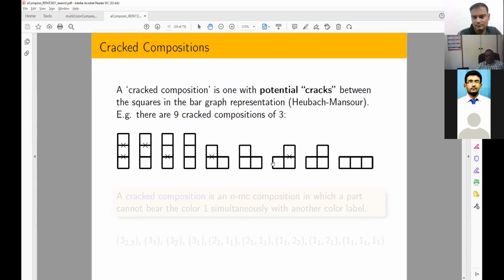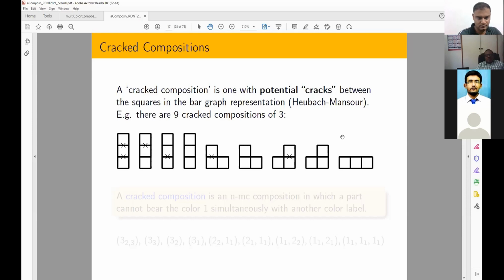But 1, 2, 2 can be cracked only once. So if a part has size r, there are r minus 1 possible positions where it can be cracked. That means that a part with size at most 1 cannot be cracked.